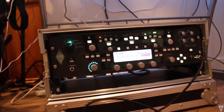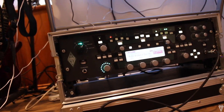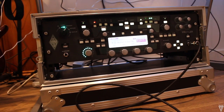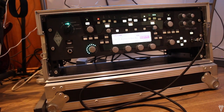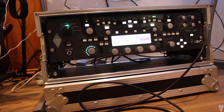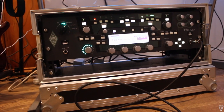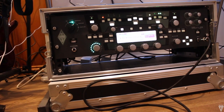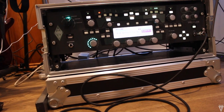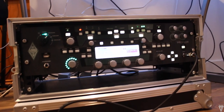So all my guitar tones are achieved by this Kemper Profile rack, which I've had for the past, I believe, 4 years now. It's quite possibly the best investment I've ever made with any piece of gear that I've owned. Now that I live in an apartment, it's not easy to play through a tube amp, considering noise restrictions and whatnot, so having this guy has been an absolute godsend.